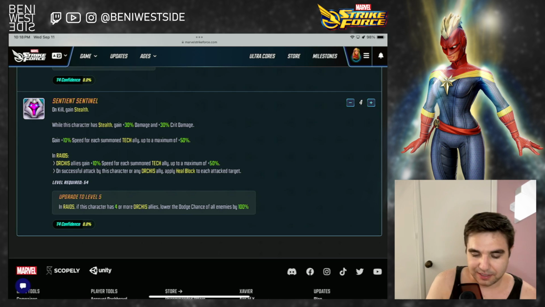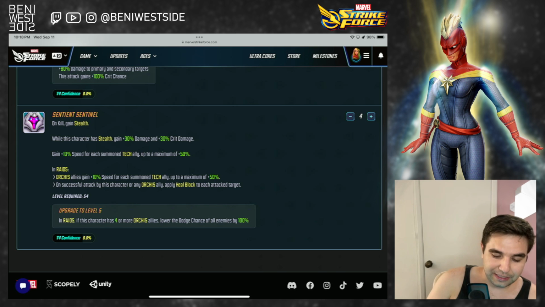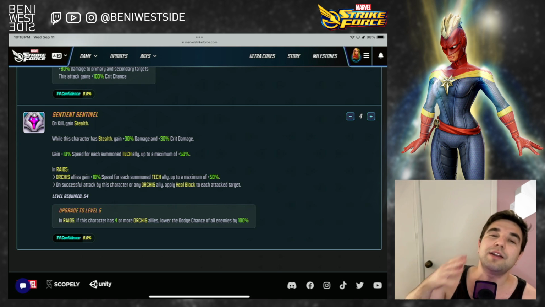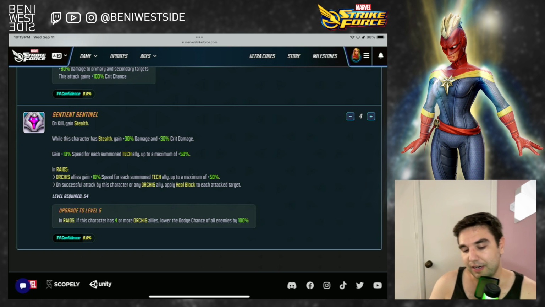Alright, let's start with his abilities. Sentinel has a very important passive. He gives the team speed stat for each summoned tech ally, and it doesn't specify Orchis. This is really important. It only works in raids. Outside of raids, it's only for himself, but it's a key element. But the good part is it's not tied to his T4.